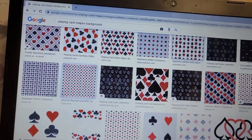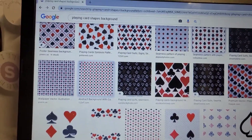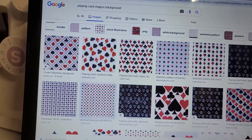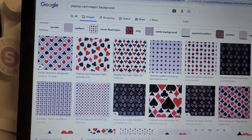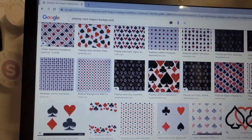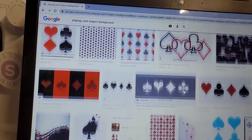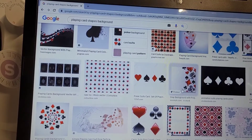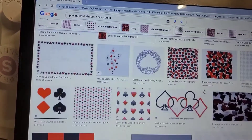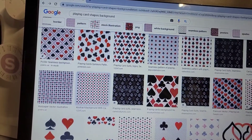I'm going to print my own permanent vinyl, so I just go to Google — nothing big, it's not for a customer or for sale. I want to find an image that's not watermarked. I'm going to pick a couple of them because sometimes even if it's a background it could still become distorted when you spread it across the paper.